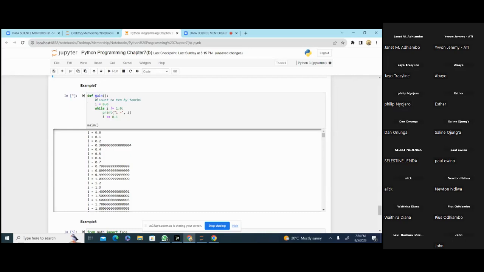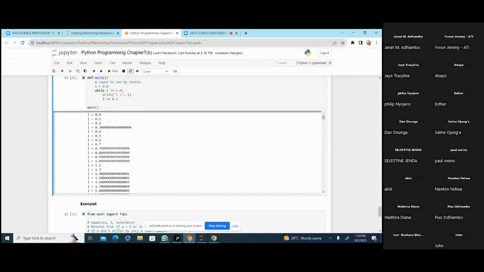That is why you have seen that in this chapter, I'm not making just one Jupyter Notebook, I'm making different ones because of this infinite behavior. For me to stop it, I have to go to the kernel and interrupt. So when I've interrupted, you see now it stops. But sometimes these types of infinite loops can really mess with your Jupyter Notebook, so I normally prefer not to run them.